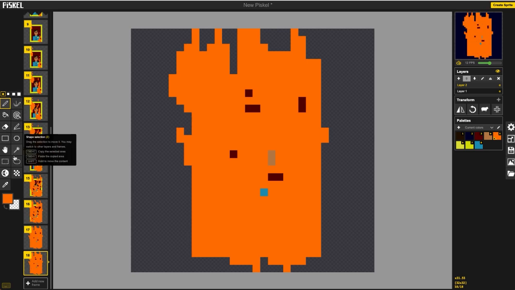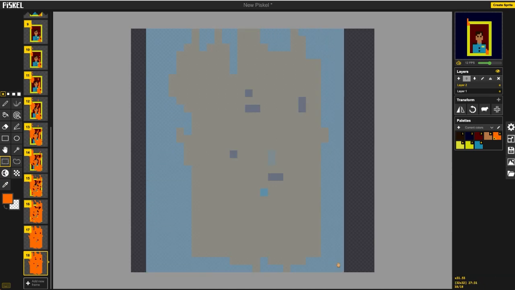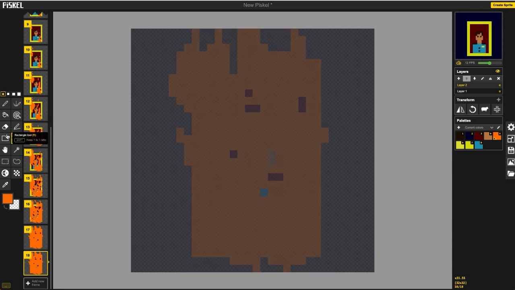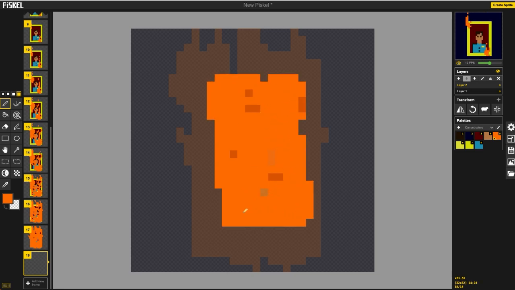Now, I'm going to choose the rectangle tool because I've got everything fully engulfed. I'm going to click and drag this over everything and just hit delete. It's the fastest way to delete the whole page. Because now what I want to do is I want to grab a brush and I want to make the fire smaller, so it needs to shrink down to nothing. So instead of trying to erase the edges, it's actually faster to just draw an orange blob that's smaller than the one we have right now, and then make a new frame.